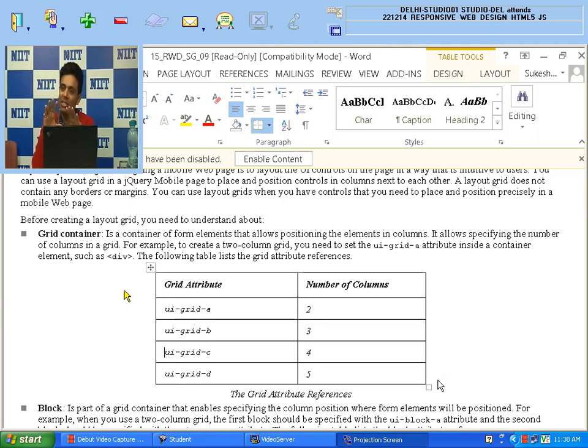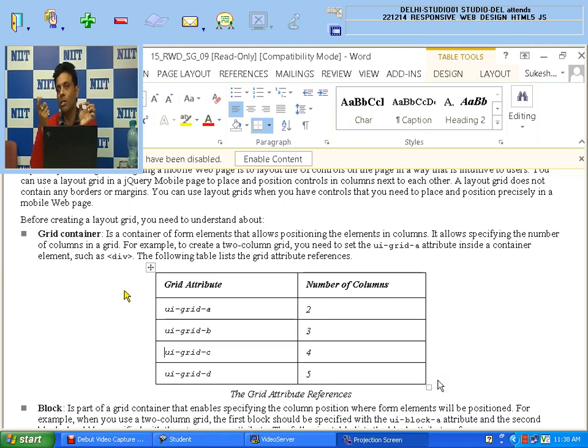Just think that you have one div, and you want to display the elements inside that div, and you want the elements to appear next to each other. Okay, so like name and a text box. How will you do that?